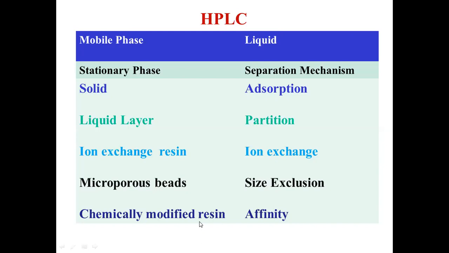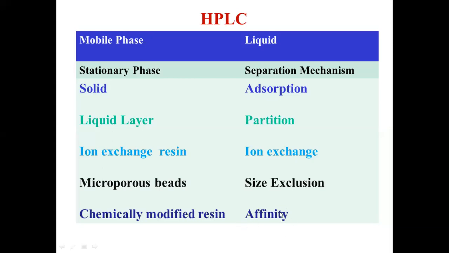And this is another typical type of liquid chromatographic technique, in which a chemically modified resin or microporous beads can also be used. The chemically modified resins such as agarose or sepharose or sephadex. So these are the stationary phases we are going to use. And the ionic buffers or high ionic strength solutions can be used as mobile phases while performing the separation of solutes by affinity chromatography.